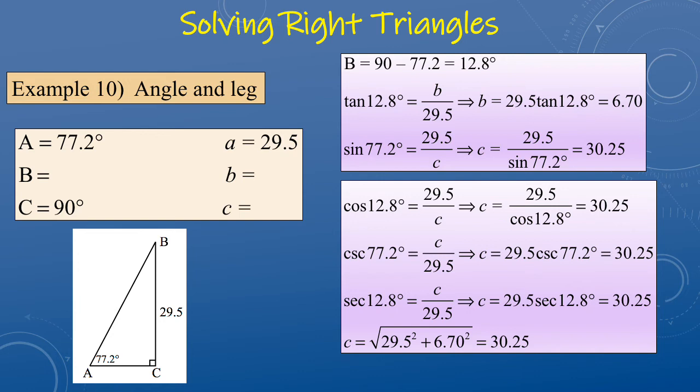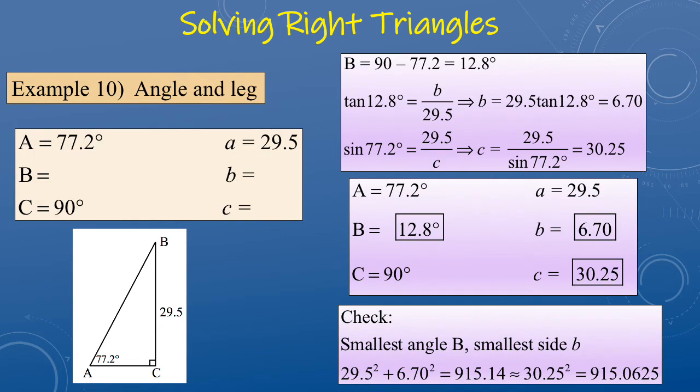We generally prefer not to use cosecant, secant, and cotangent because we do not have keys for them on the calculator, and we have to do the one extra step to calculate them. But it is certainly okay to use these functions if you wish. We could also use the Pythagorean theorem, saying that c is equal to the square root of 29.5 squared plus 6.70 squared. Of course, this violates our general principle that we shouldn't use given information that we just found, but if the information is correct, the answer will be correct.